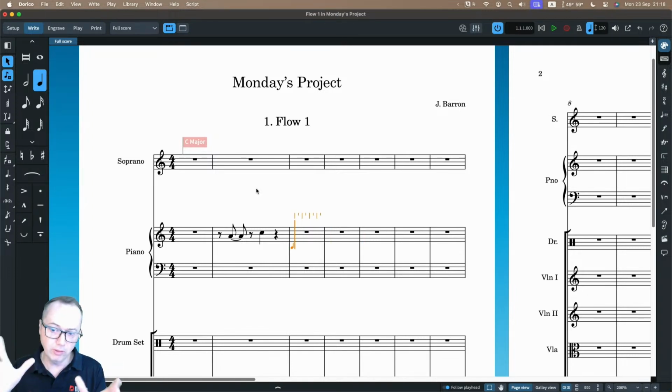Now, the default system in Dorico is to do the duration first and then the pitch, but we can switch it round as well to do pitch before duration. So very quickly I'll show you the kind of default and how you might want to change it, especially if you've been using Finale. So we have this caret line here, and I have the durations here on the left-hand side.